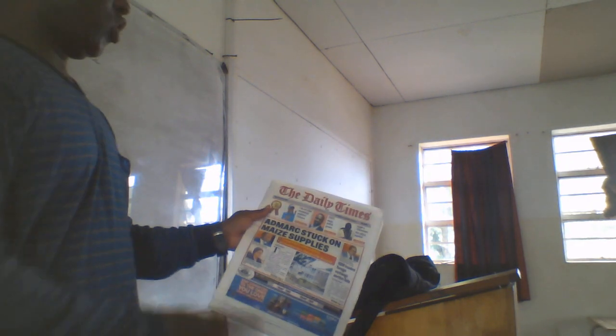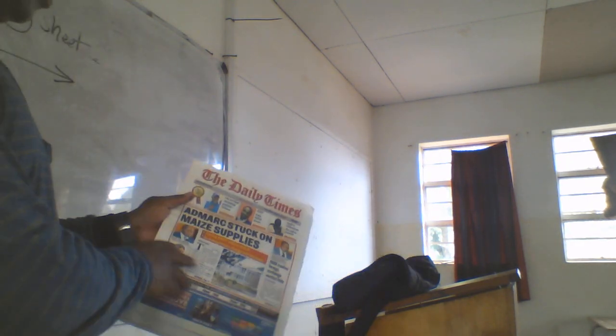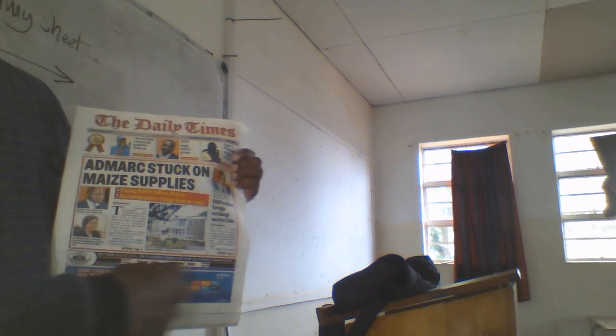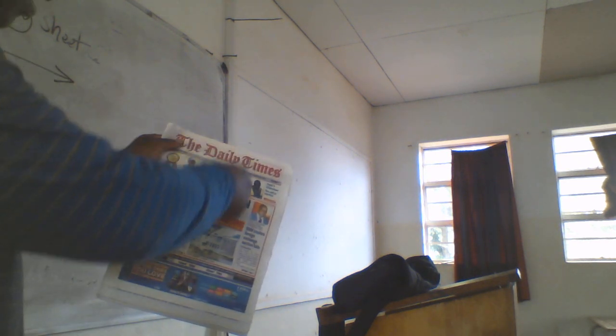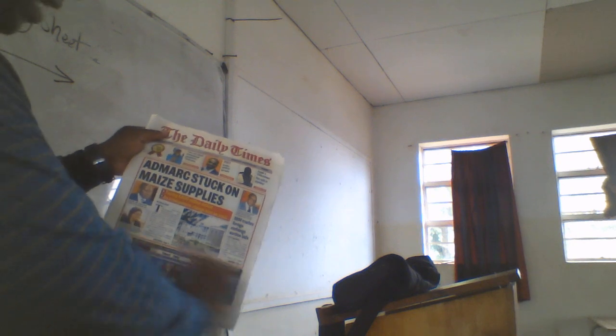But that said, in other places you find you have a template. As I say, I do believe nowadays that's what they do. You might have a template for a page. Let me give you an example. I gave an example of papers like this. You will never see the front page of a paper like the Daily Times looking different than this. Stories will be changing, but the outlook will be like this. So they already know that you are going to have teasers here, maybe 3 of them, then there should be a main story here. And here they're going to be ads.